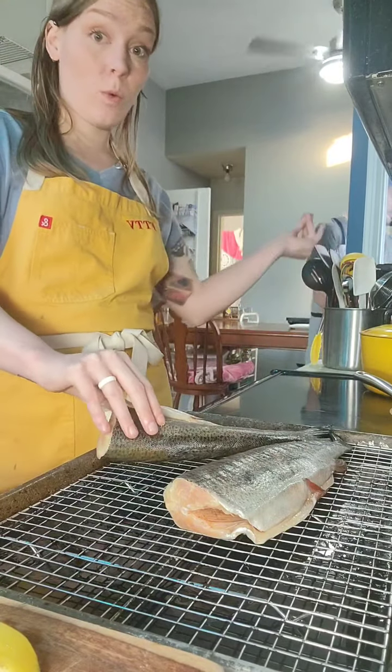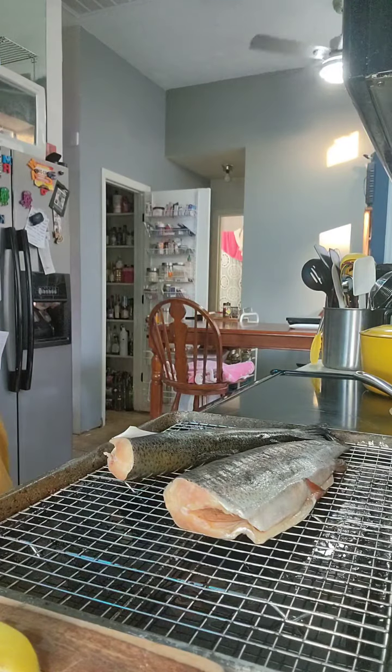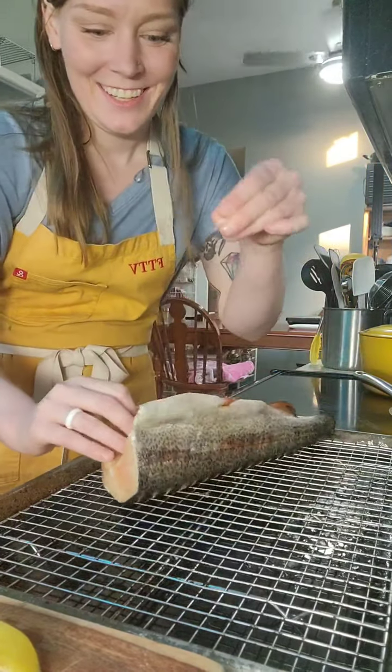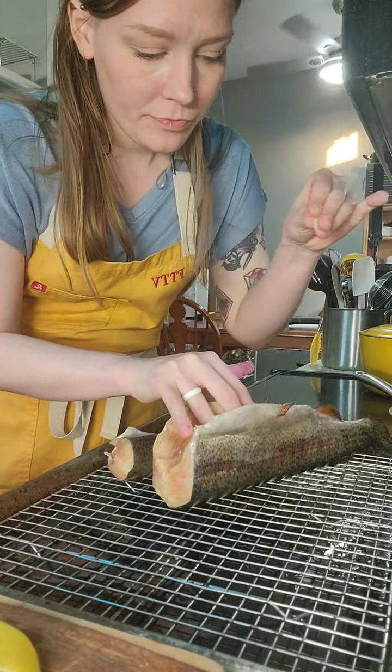Oh. Hey, he wanted to be the one on the grill. He could have been in here prepping. That's a lie. He could not. I mean, he could, but we're just seasoning liberally with salt.